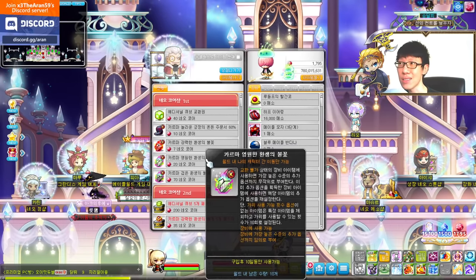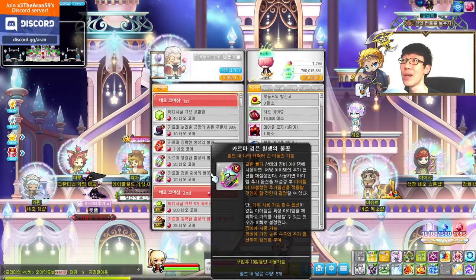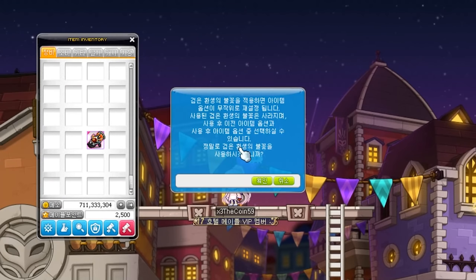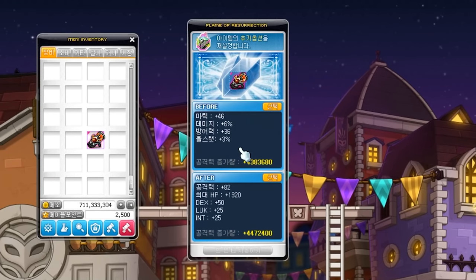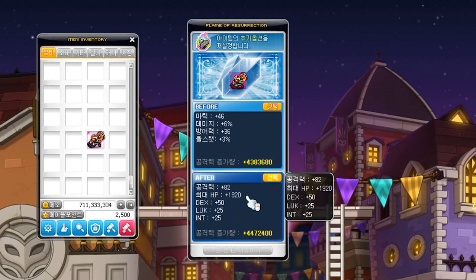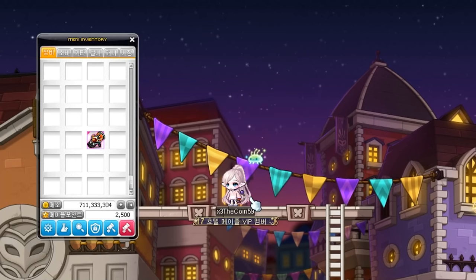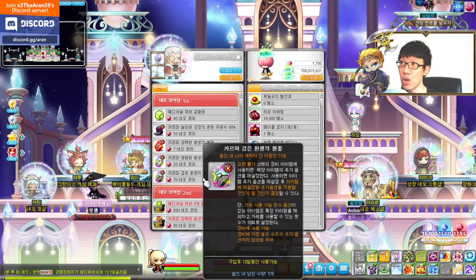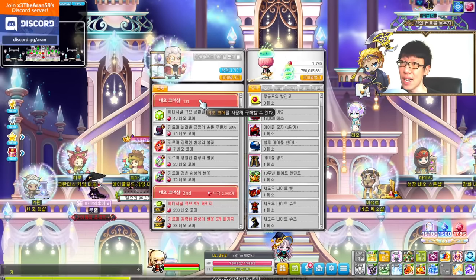This is tier 6. This is tier 7 only, right? And we have the Black Flames over here. Right, once you use it on the item, you can choose whether you want to keep the previous stat or the current stat. It works like black cubes, but this is for flames, okay? 5 per world.